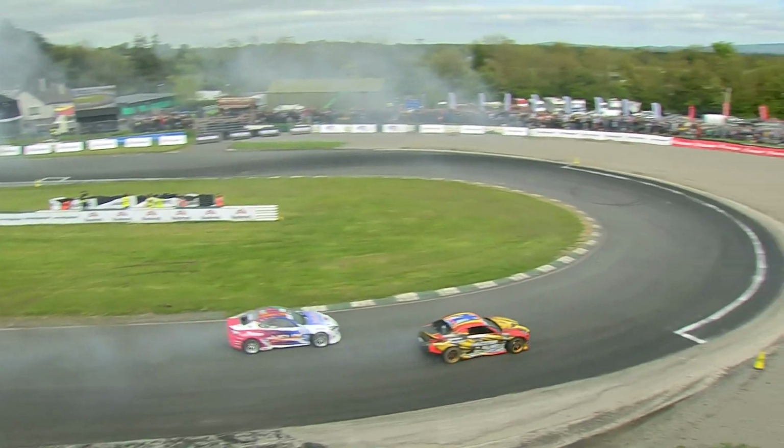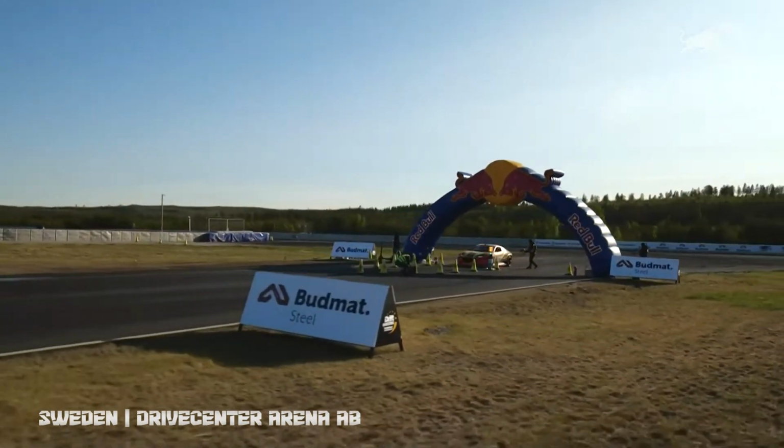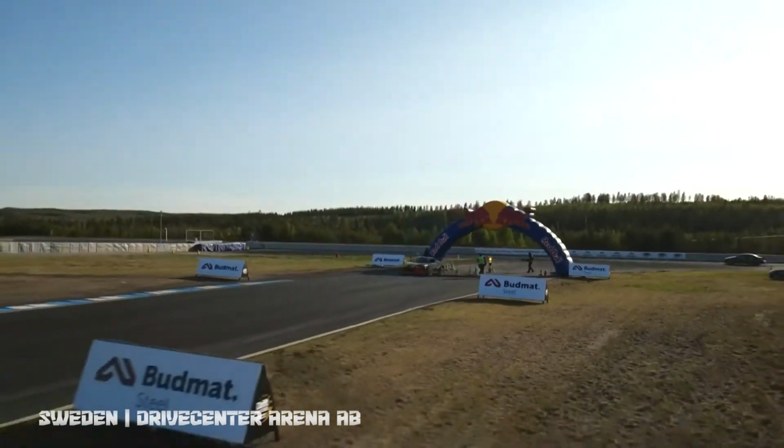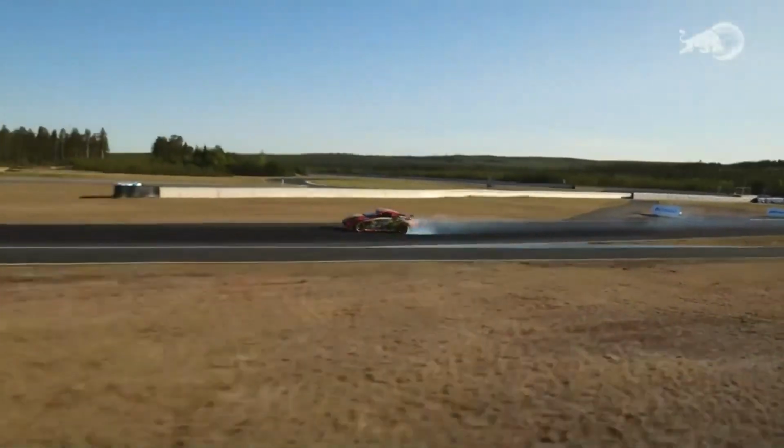Wow. He has competed in Europe, he's competed in America, he's competed all over the world, and he's got 999 horsepower. They went that far and said, that's enough. Let's not be ridiculous. 1,000 horsepower. But this is a brand new build, works well, and Juha likes these fast tracks.